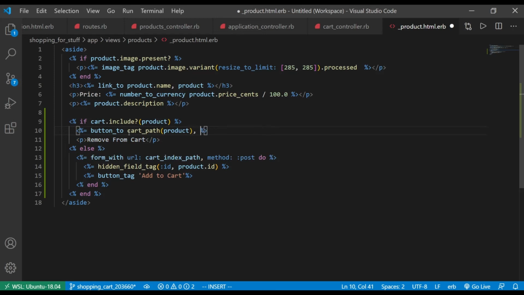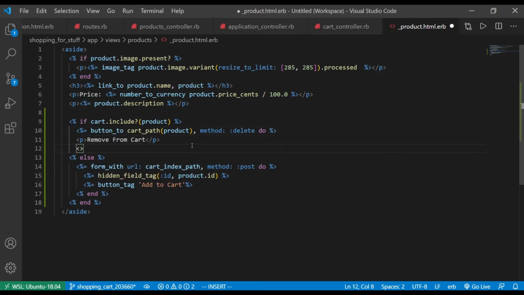And not only should this be a button that sends its data to the cart path, I want this to be triggering a delete. And then I'll say do, and then I'll say end, and I'll remove the paragraph tag in here. And then whatever goes in the middle is what the text of my button is going to be.